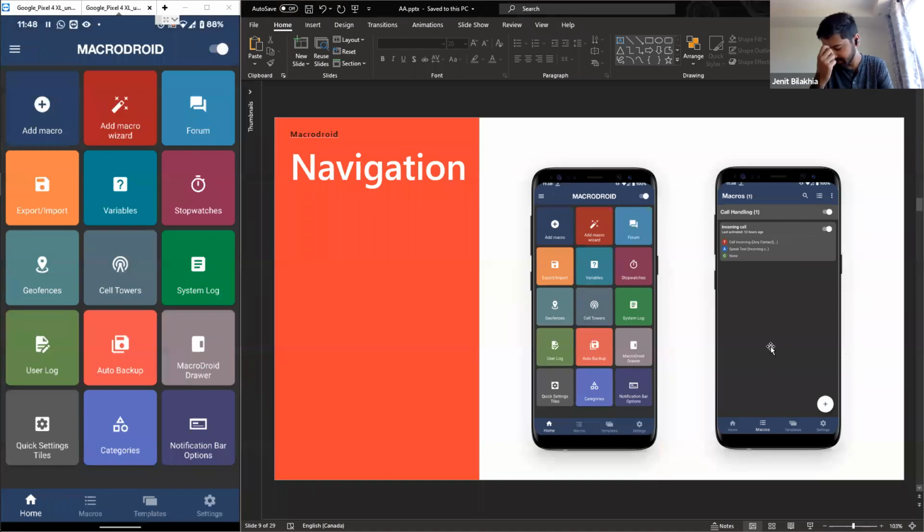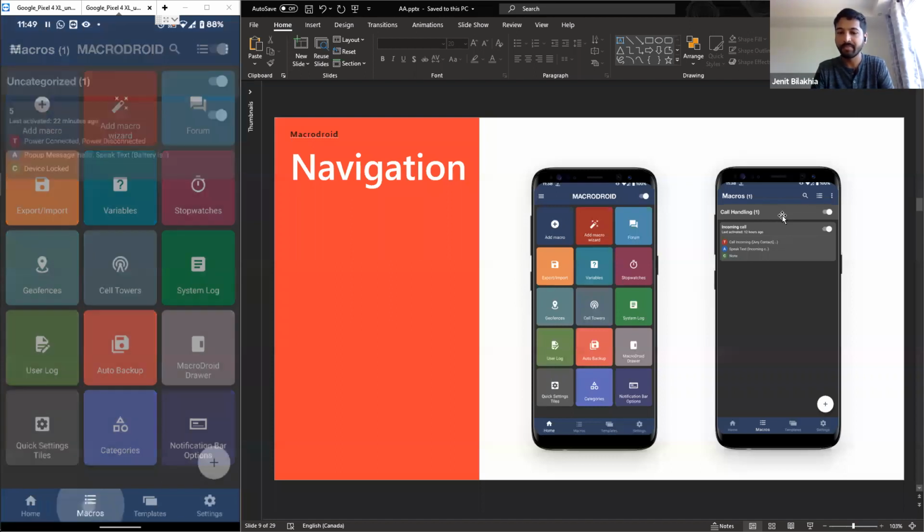So yes, this is the quick navigation. For those who don't have the Android phone right now, it's completely fine. I'll be demonstrating on the left, and on the right there'll be some of the steps mentioned as well, so it won't be a trouble. Okay, so this is the home page. This is where usually you can set up your task, whatever you want to set up. There's the easiest way to do it from here. I'll be explaining that further.